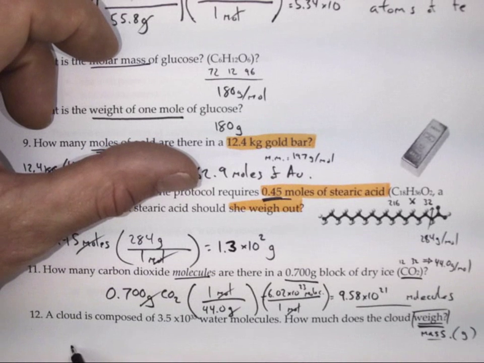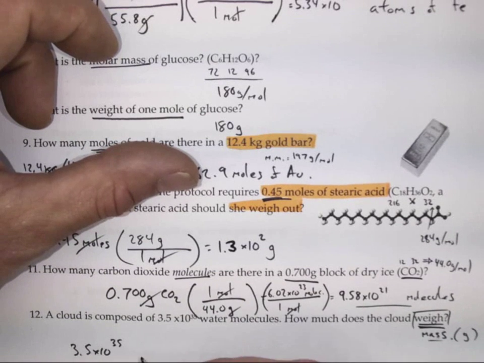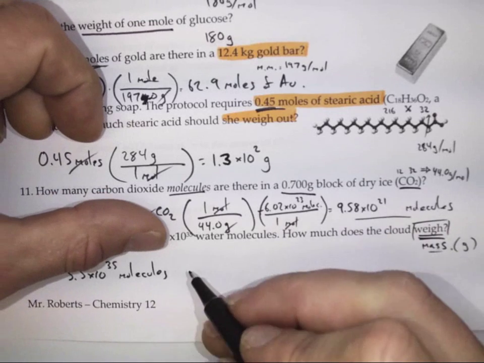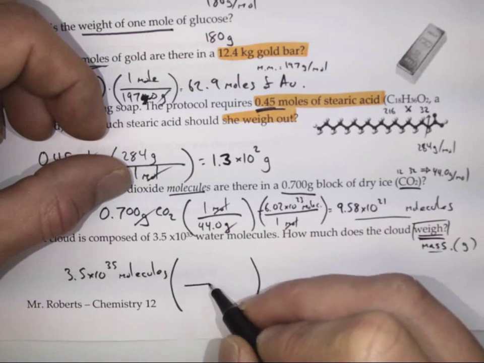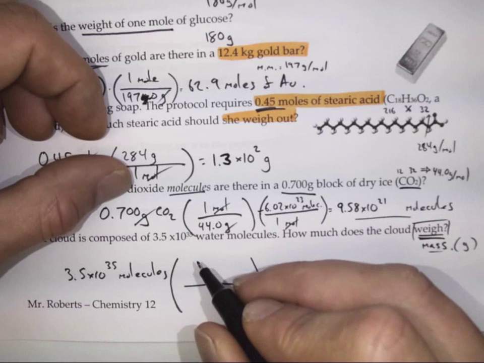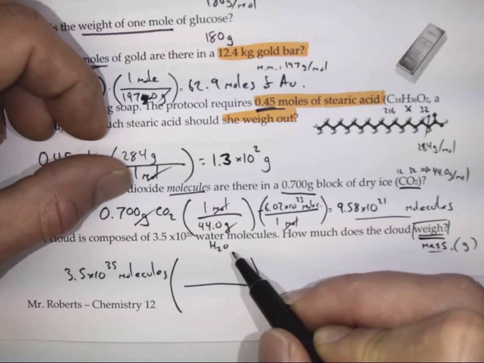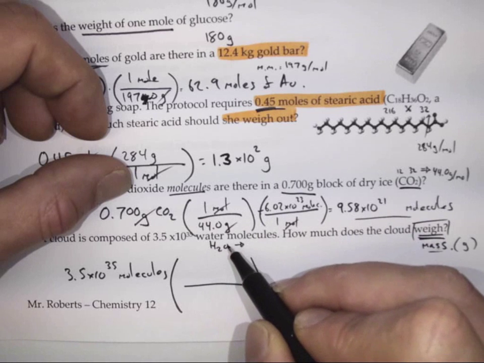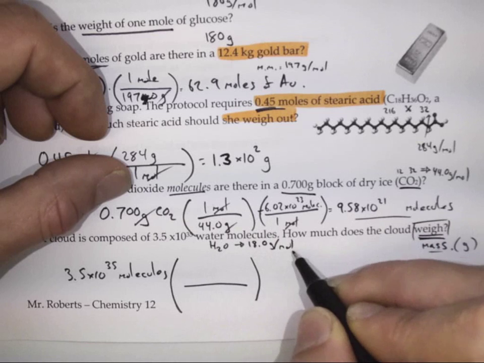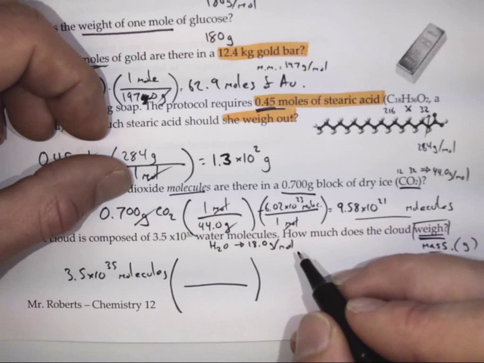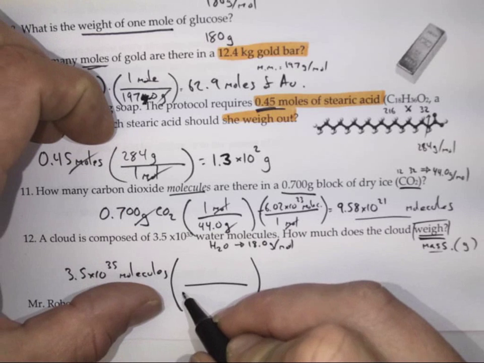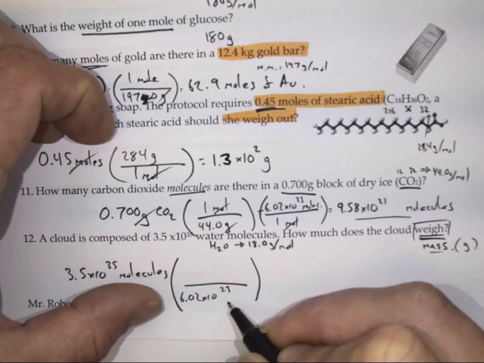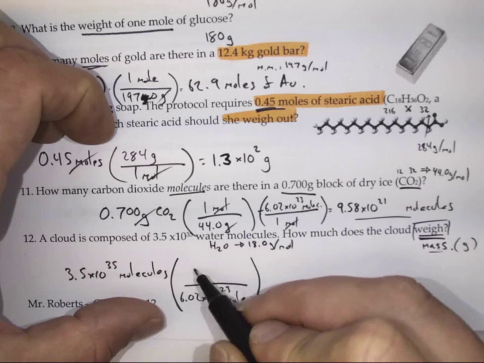Again, I start with the thing I know, 3.5 times 10 to the 35 molecules. It's important to include the units. And I say, okay, I don't know how to turn it into mass, but I do know how to turn it into moles. But to do that, I need the molar mass. Molar mass of what? Of water, H2O. There's a molar mass of 2 hydrogens, that's 2, plus an oxygen is 16, that's 18.0 grams per mole. All right, so, oh wait, that's not what I want to do. I want the molar mass later, but right now I need to turn that into moles, so I actually need Avogadro's number for that, 6.02 times 10 to the 23 molecules, and that's for every 1 mole.